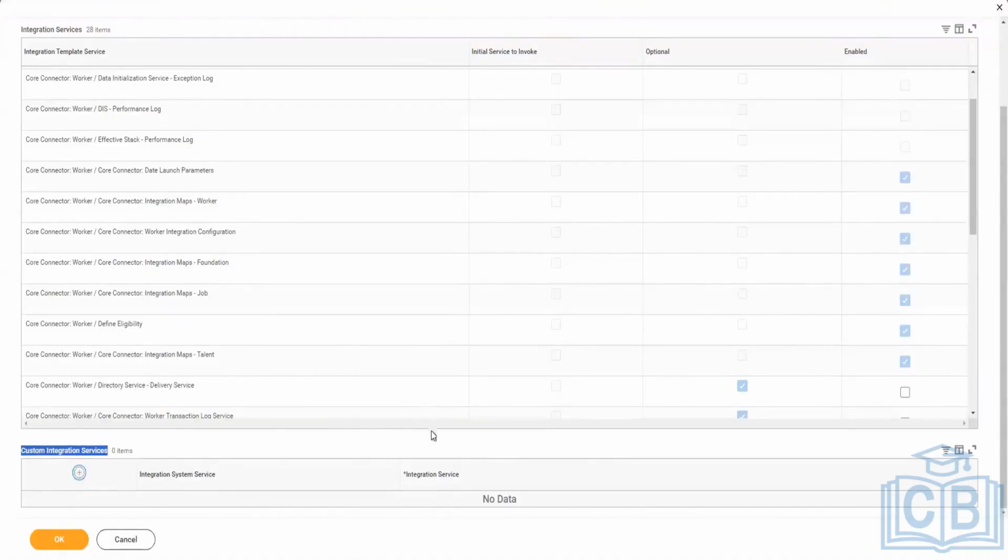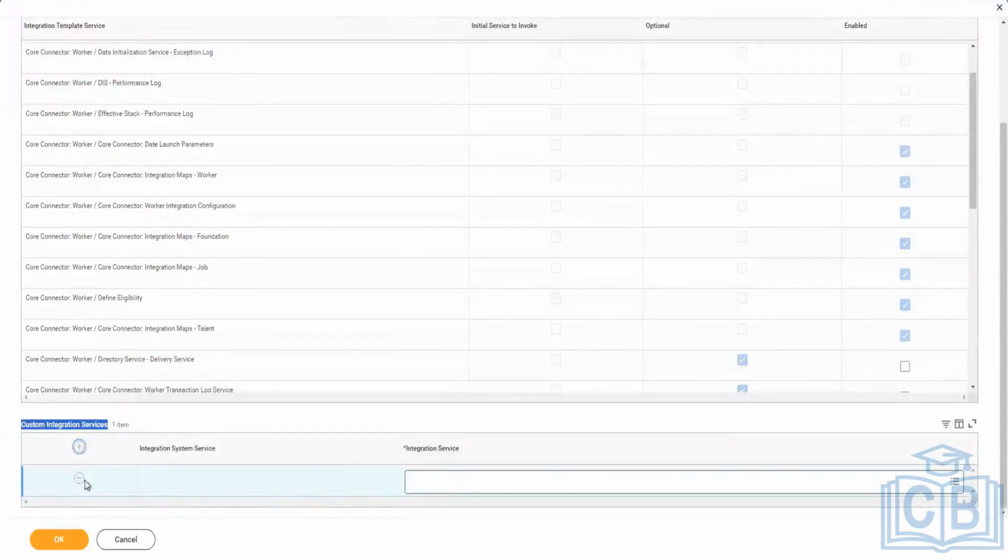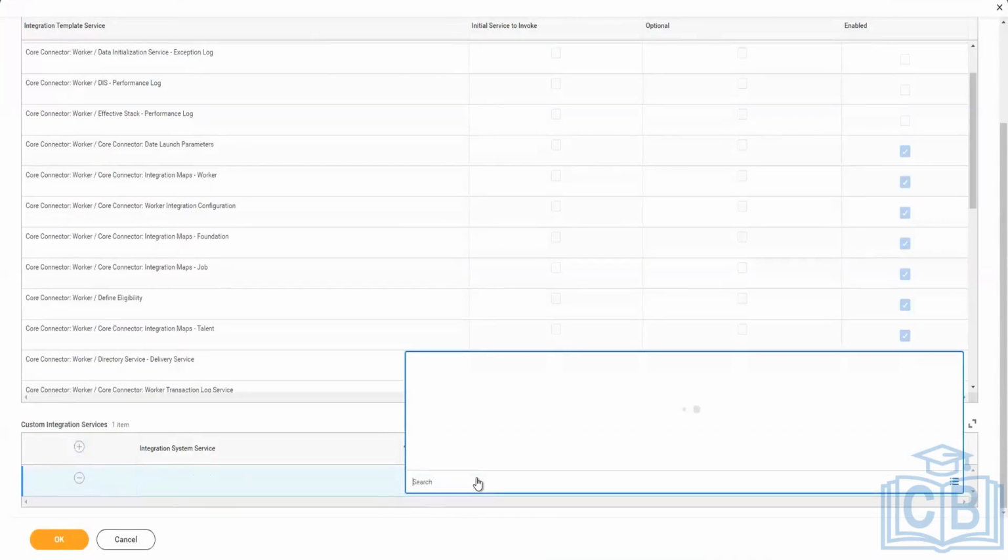When you click on plus, you will get one option here in integration service. You will get one text block here. In this text block, basically you need to create a new integration service. How will you create it?